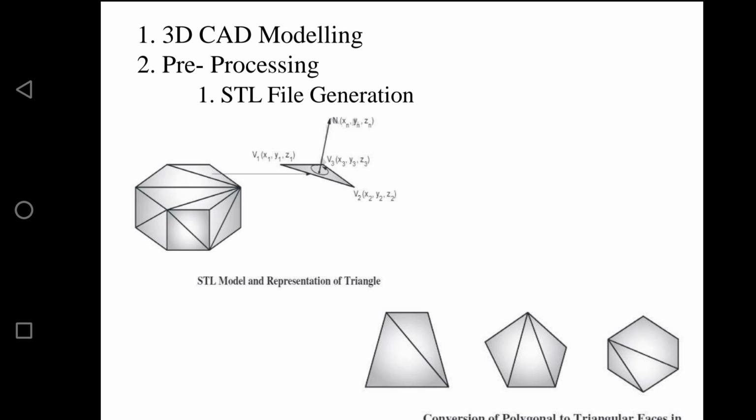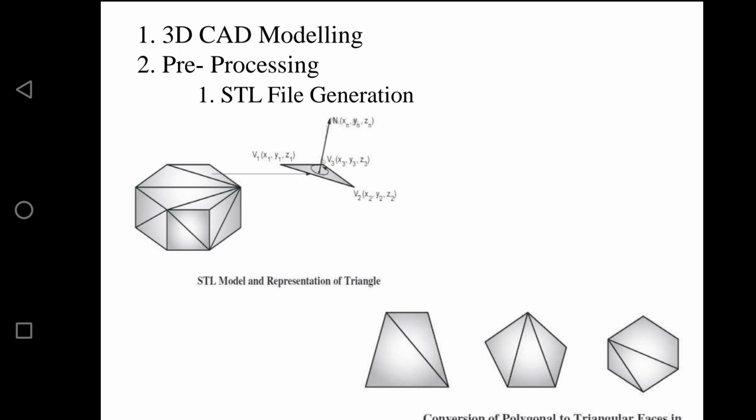In this rapid prototyping process, the first step is your 3D CAD modeling. It is the creation of a three-dimensional CAD model of the prototype or the part that I am manufacturing. Whatever the process we are following, before manufacturing we must have a 3D CAD model. So we need to design that 3D CAD model using any CAD software before manufacturing. The three-dimensional CAD model is created using any 3D CAD package, and the corresponding CAD file is stored.